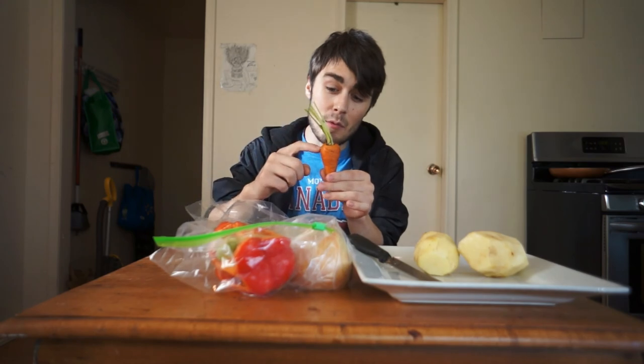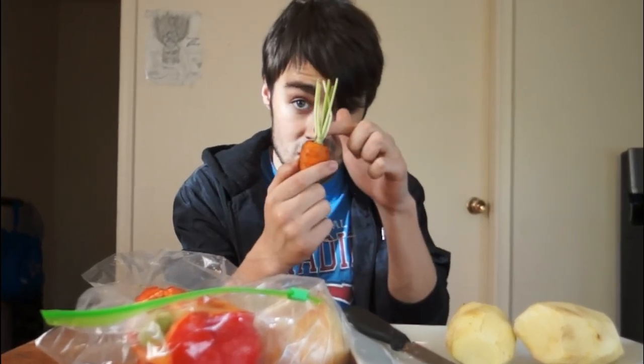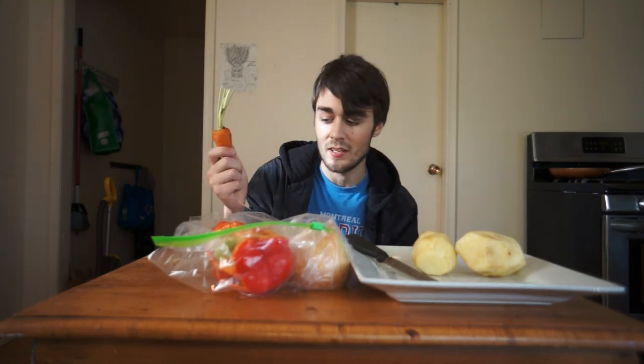Actually, you want to know something really cool? If you save the bottom of these carrots, just the bottom stems here, you can make more carrots. You can plant more with this. The only reason why I won't be able to fully plant them is because it's nearly winter. It's like next month, it's October. And by the time of me uploading this, it is already October. All right, time to get cutting.